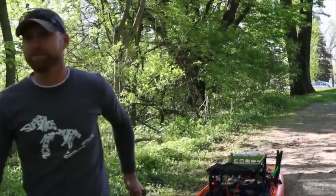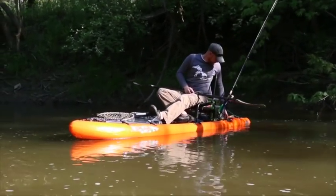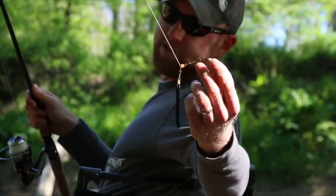This section of river has got a little bit better current, a little bit tighter bends. It creates some really deep holes. For such a small river, some of these holes are, you know, 6-8 feet deep. Hoping that the channel cat are starting to stack up in here. Okay, so we're targeting catfish? Catfish, probably some drum. Those are going to be the two main ones that are up in here. There might be some stray perch or potentially a walleye this time of year.